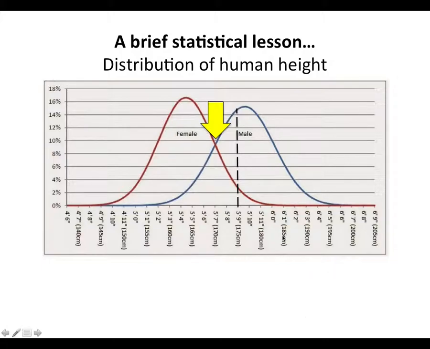If I'm talking to my buddy, he says, hey, I'm talking to somebody who's 5'9", what are the chances that person's a male? It's 14. Okay, actually, don't look at this side because we're just looking at one point. 2, so it's like 7 times more likely. Pretty close, maybe.